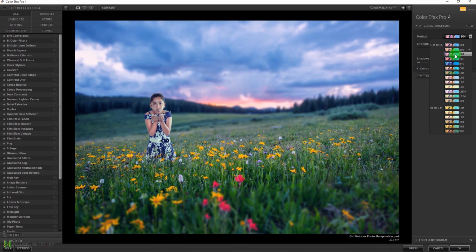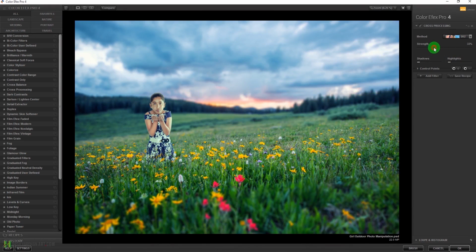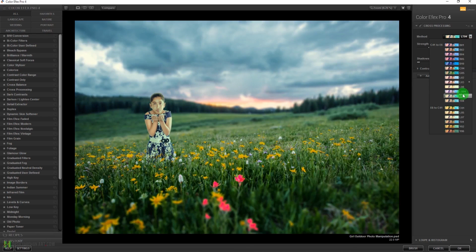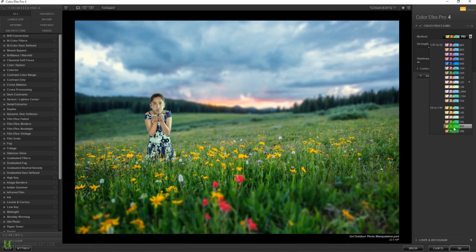I think I will go for, let's say, this one, and let me bring down its strength, or let's try to increase it. I think this one is fine. And if you are still not sure, you can go back again, and I think this one is also looking good. Yes, this one is also looking good. And sometimes we get confused browsing these filters. We don't understand which one to apply or which one not to.